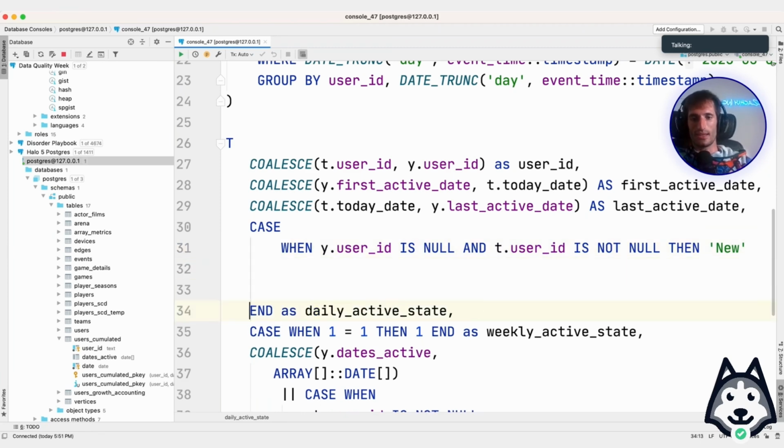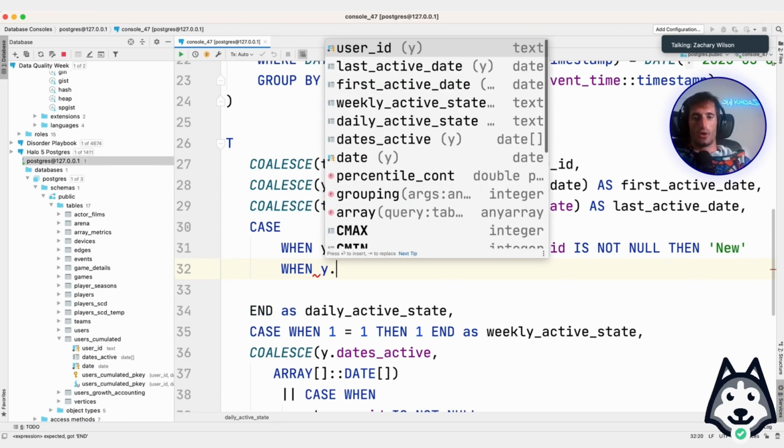They get more complicated as we go on here. So now let's talk about what if they are resurrected? In that case, we need to see that their last active date has a bigger difference than 1 day from today's date.